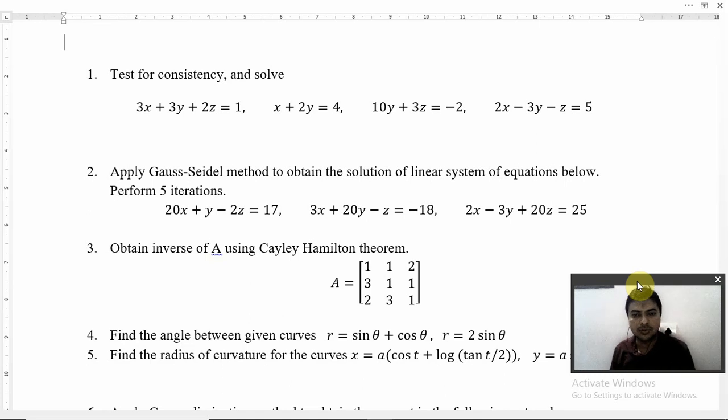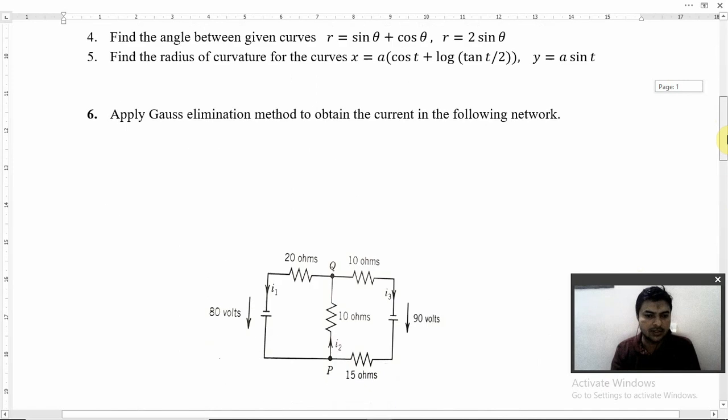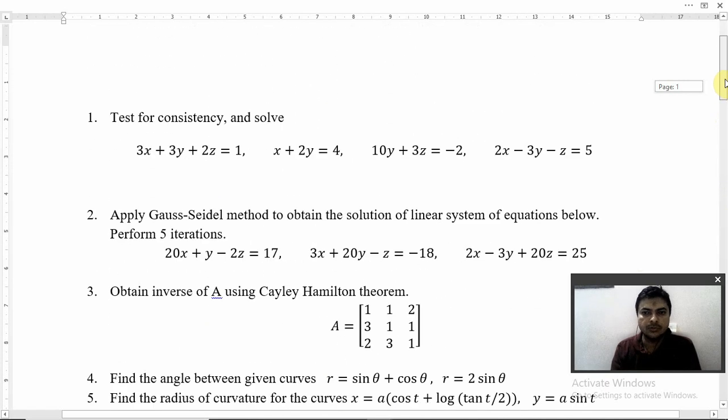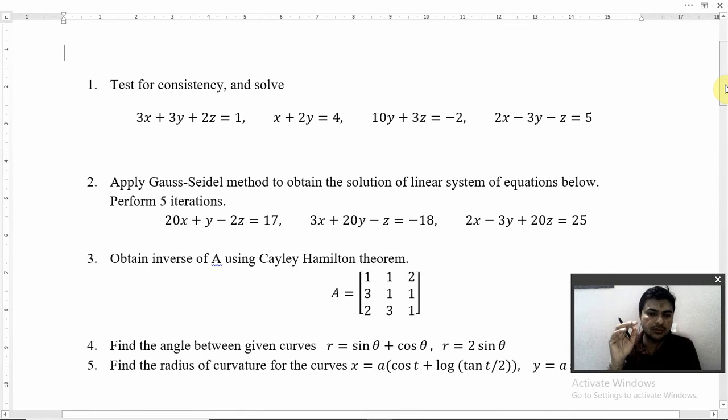Without wasting the time, I'm going to solve this one by one using some of the tricks and using my calculator. So look here students, they have given a few questions here, and I want to solve only 4 out of these 7 questions. Am I right? From these 7, I am going to choose only such questions that I can solve within less time. So everyone just look at the questions, and everyone please prepare your time.